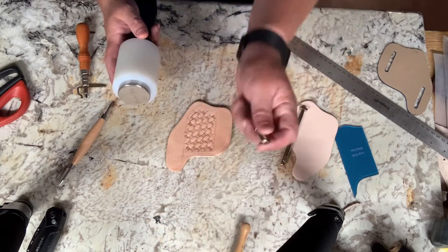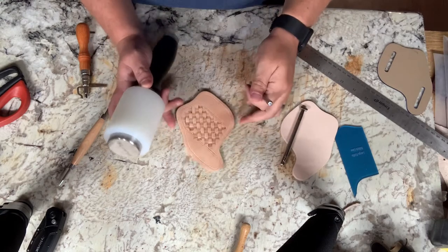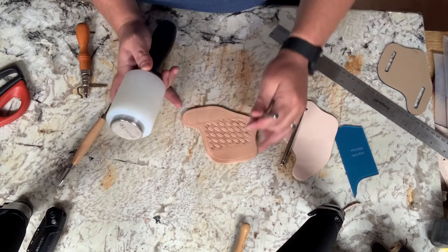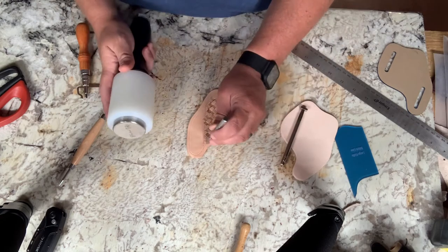But then you come in with a nice border stamp tool. And so what I'll do is, let's see where I'm gonna start. I'll start right here on this edge. That's how it's gonna be.